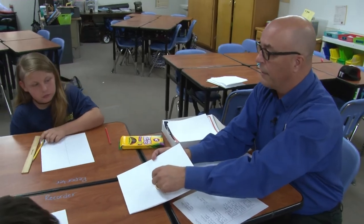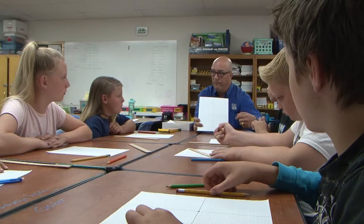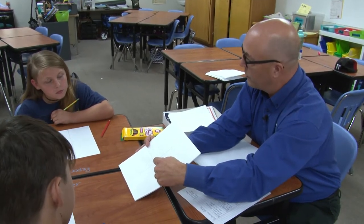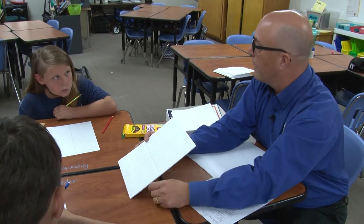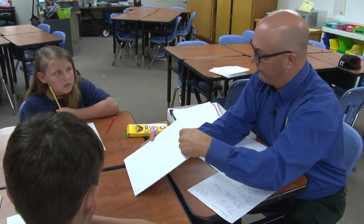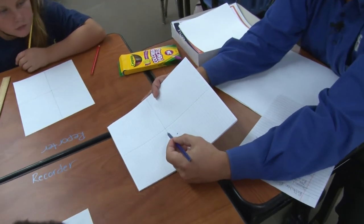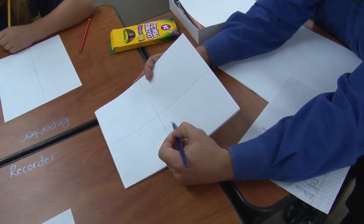Have you guys worked with X and Y axis before? No. Have you plotted points on a graph? Yes. Big day for you — we're going to refresh you on that. The point right in the middle — do you remember what that's called? The origin. That is zero, zero. Make a mark right in the center — that's point (0, 0). The X axis is the one going horizontal across. If we start at zero and go across to one, that's positive one. If I go over five on this line, that's positive five. If I go in an upward direction on the Y axis, and put a point there — I've gone over five and up three — the point is (5, 3).